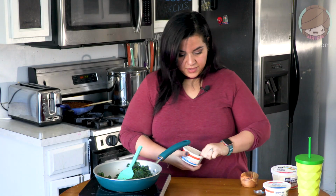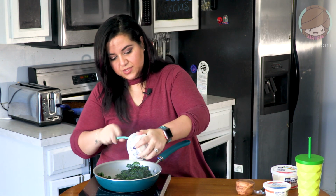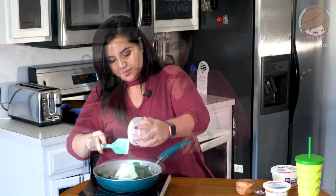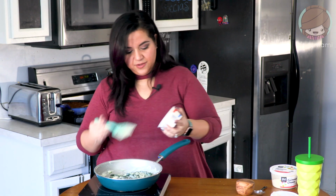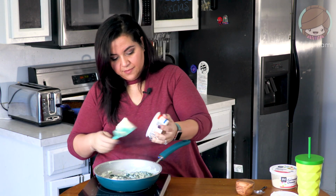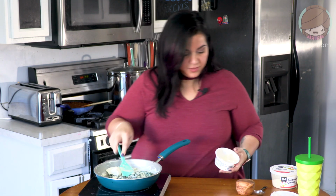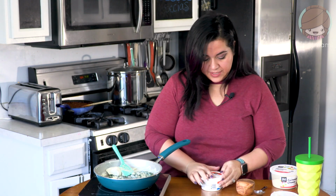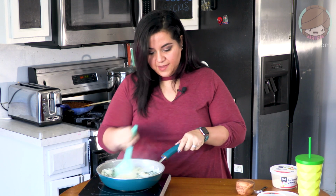All right, let's start with 1 container of cream cheese. Again, since I ordered my groceries, they only had these tubs. Typically I would buy just a little container. I like to do one at a time. All right, so I'm gonna take another half of this and throw it in here. Mind you, this is for 2 bags of spinach. So if you were gonna do just 1 bag of spinach, because you're only gonna make it for your family, you only need half of this.